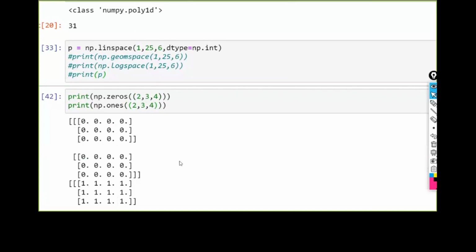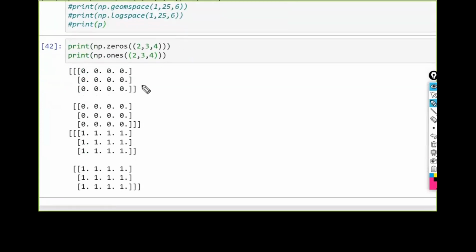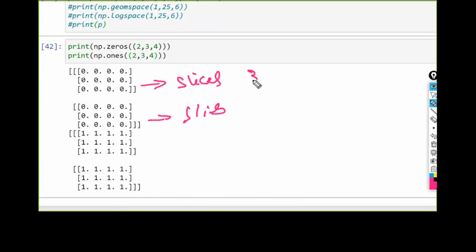So you practically see two slices, and each slice carries 3 rows and 4 columns. There are 2 slices in zeros, and in ones, there are 2 slices.